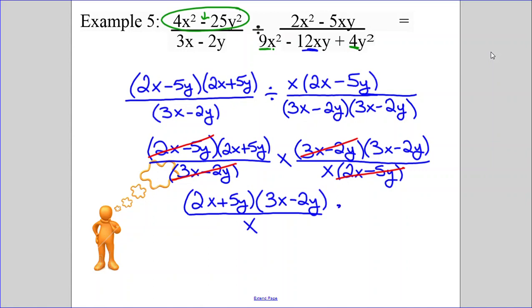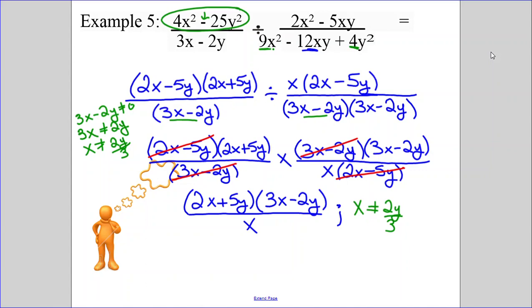Then I could take a look and see what my non-permissible values are for this. The non-permissible values might take an extra second to go through here because of all of the different things that we have. So let's start at the division step and identify some non-permissible values. Do you see how I have two of them that are the same? I have 3x minus 2y twice. So what we're saying out of this is 3x minus 2y cannot equal 0. That means that 3x cannot equal 2y, which really just means that x cannot equal 2y divided by 3. So there's my first one. x cannot equal 2y over 3.